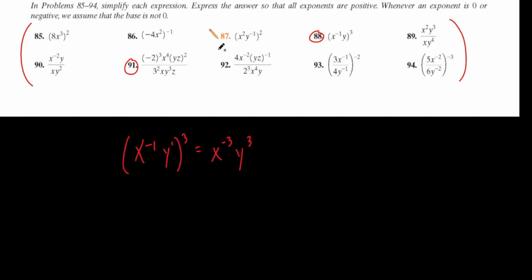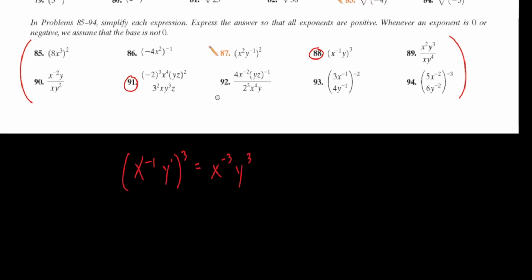Now, look at the instructions. It says express the answer so that all the exponents are positive. So am I going to circle that? No. All the exponents have to be positive. So how do I make this positive? Do I just make it x to the third? Got to flip it. Remember, you've got a denominator. Where am I going to flip it? If it's on the top, I flip it to the bottom. And once I flip it to the bottom, I get what? x to the positive third, okay? So it goes away from the top, put it on the bottom, and there we go. So now that's my answer. Let's write it nice and clean. But you've got to make sure.